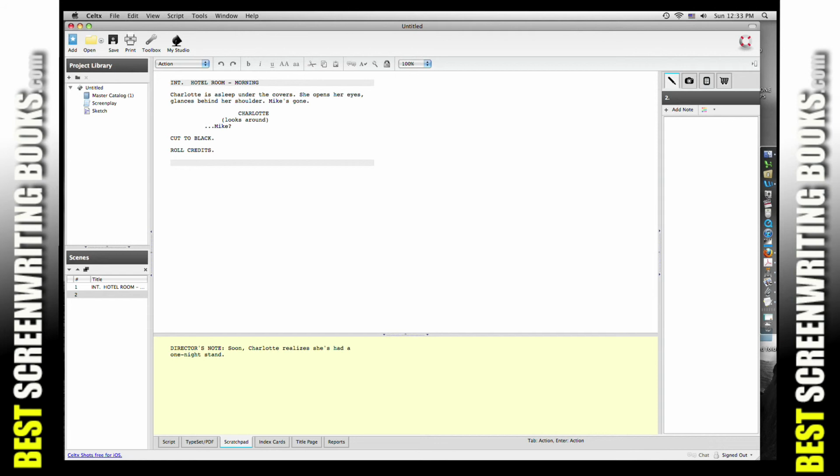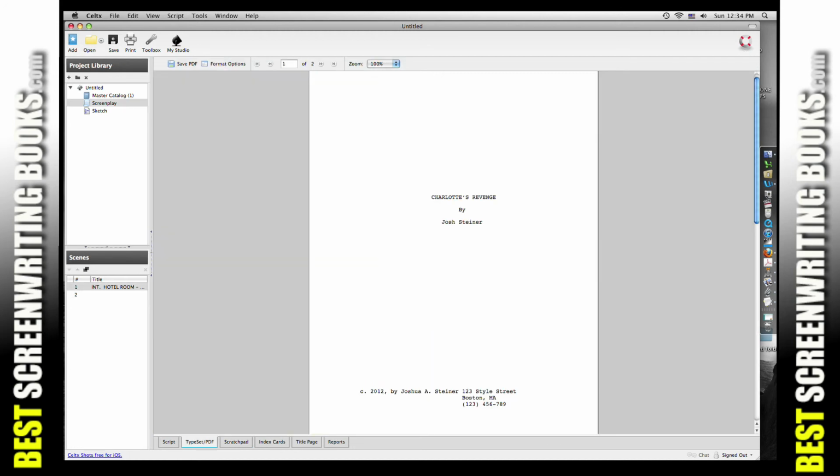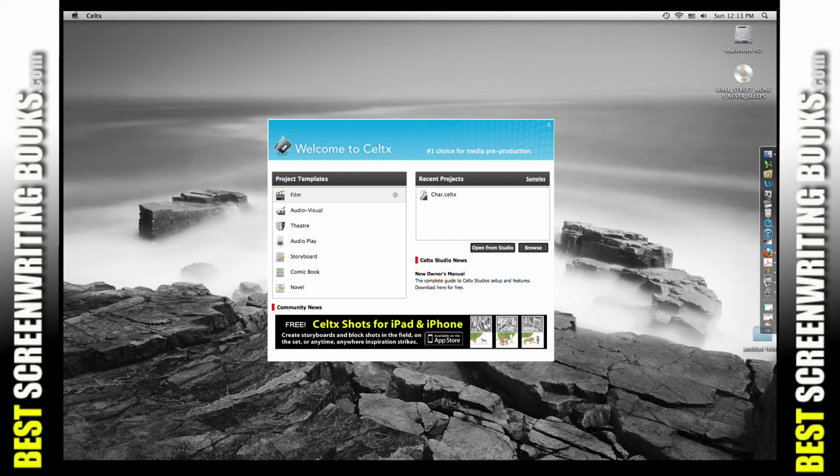At the bottom, you'll note that I've input some director's notes, and that's very handy for directors. So if you can get a copy of the screenplay, or especially if you've written it yourself, you can definitely use this, and it's very, very handy. Okay, and this is how the title page looks after you've entered everything in the title page. Okay, and that's basically it.